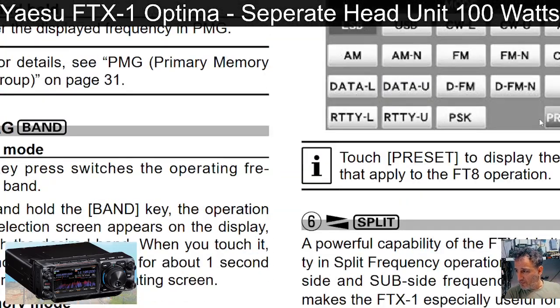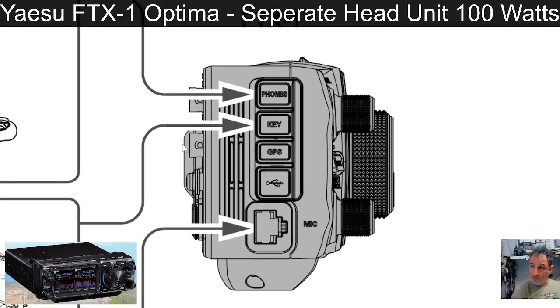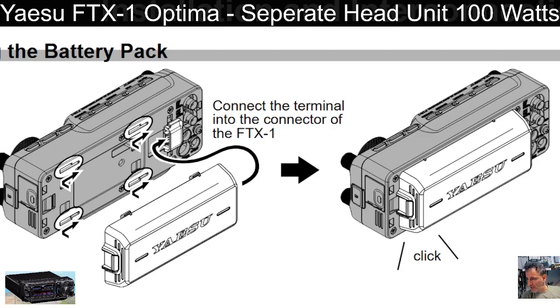I saw a good image of the menu structure. Some people asked where the GPS plugs in — there's a little GPS connector, either 2.5mm or 3.5mm, not sure yet. What I am seeing is you've got DC input and USB PD — papa delta — two ways of powering this device. USB-C is required by new regulations for devices, which makes sense.